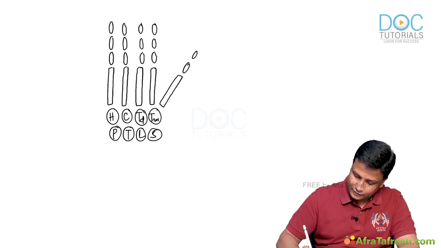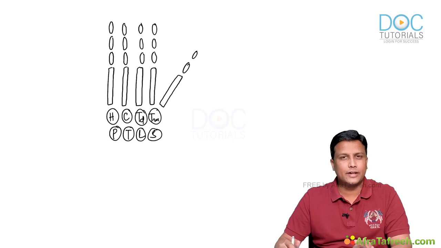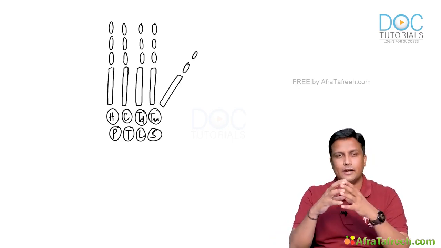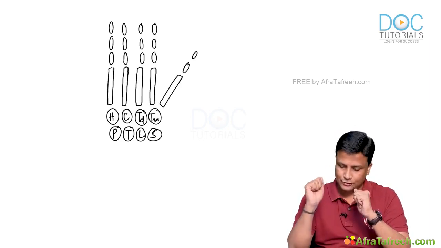The thumb will actually have only two phalanges, guys. So this is just a simple diagram, the simplest diagram to understand the attachments. There is a proper logic. If you apply a little bit of logic here, you can easily remember the attachments of all these muscles. Just follow me here, guys.